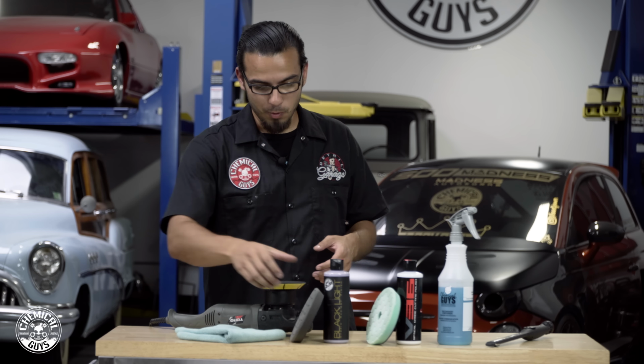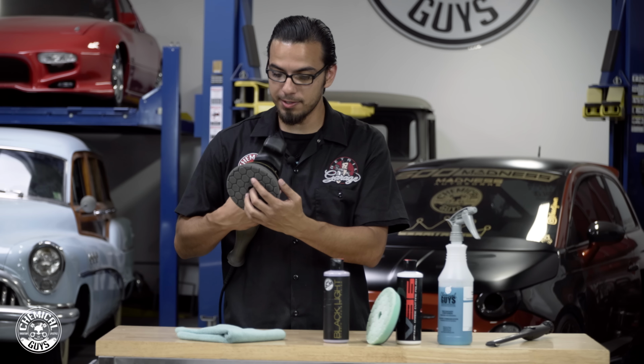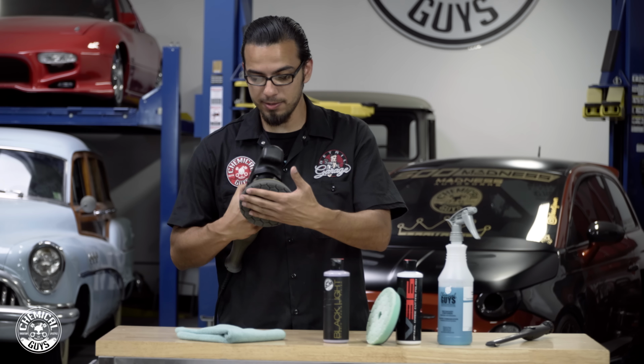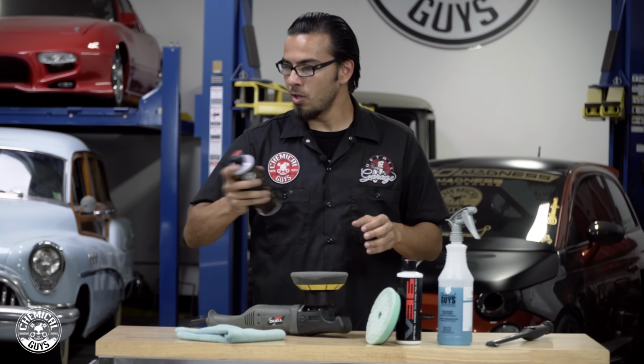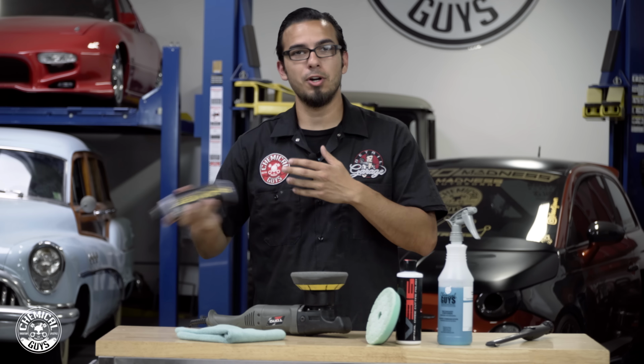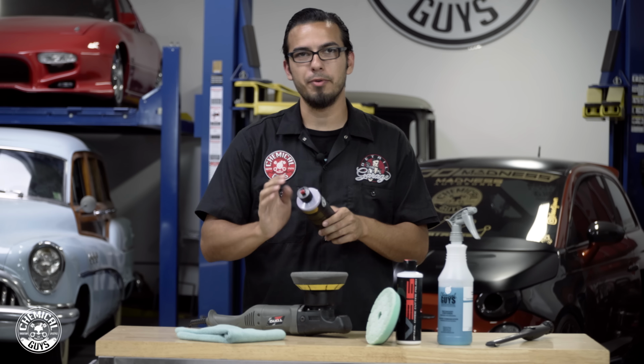So as I mentioned before, I'm gonna polish one side and glaze the other. We're moving on to our glazing steps. We'll be using a black pad, which is strictly for our application processes, such as glazes, sealants, and waxes. We wanna make sure that's as centered as possible, and then we're gonna take our black light, which is designed specifically for black and dark color cars to give it the ultimate shine while filling in minor scratches and swirls to give you that perfect finish.